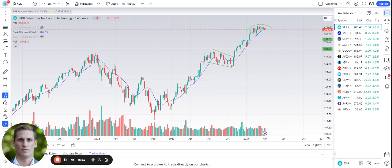And when inflation rises, that can put pressure on the Fed and the bond market to raise interest rates, which can be good for energy stocks and commodity stocks, but bad for the indexes and particularly bad for risk-on areas of the market, such as tech stocks. But I'm not as worried about that narrative as some people. I just think if you're going to venture into tech stocks right now, you need to be very, very selective. I'll explain what I mean by that in a second.